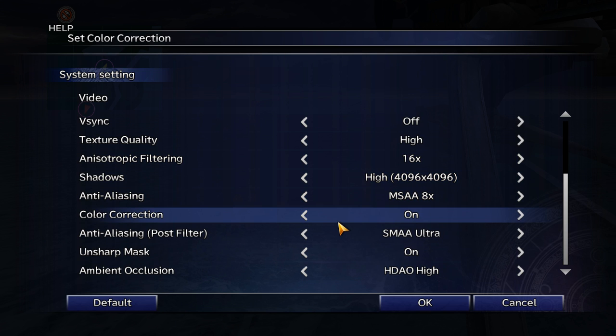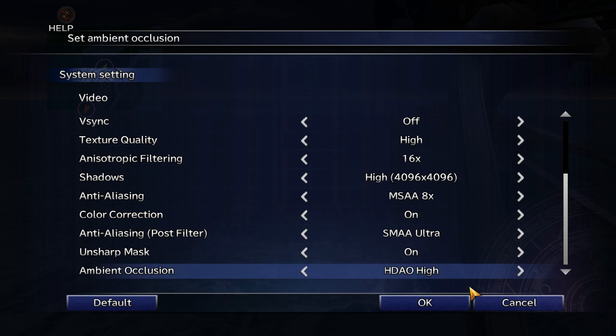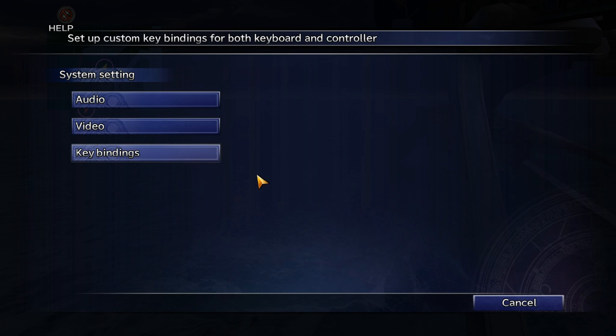So the game looks pretty damn perfect, really, especially the FMVs. Those look ridiculous, by the way. But let's go ahead. Key bindings. Also, I have my DS4 controller I'm using for that. Just plug it in via USB and set up the controls for it. Super easy. So there you go.